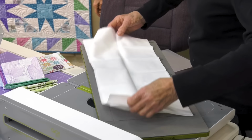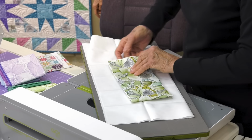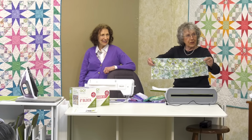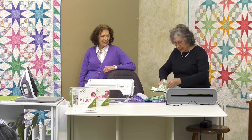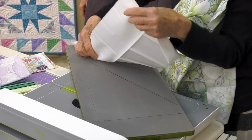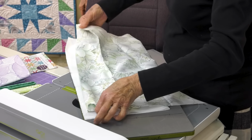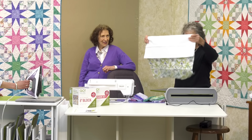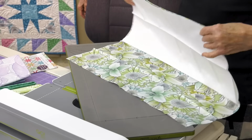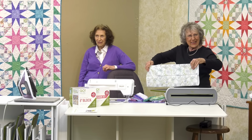And look at this. I'm going to show you how I do this. This is terrible what I do. I don't even want to admit to it. But this is the back quarter, right? What if you took a light back quarter? You need to have two colors in it, right? Light and a background. Well, what if you took these two pieces and the background is right sides out and just fold it right sides together? Ooh, what do you think about that?